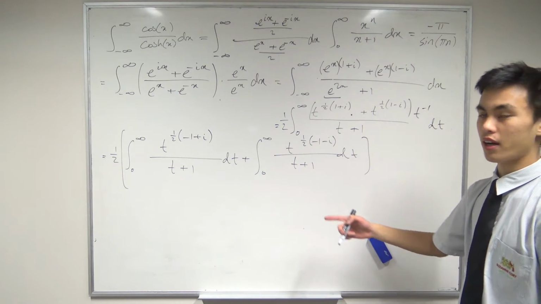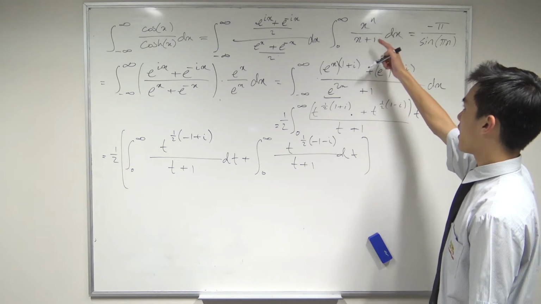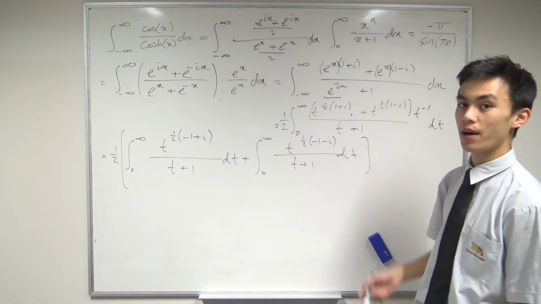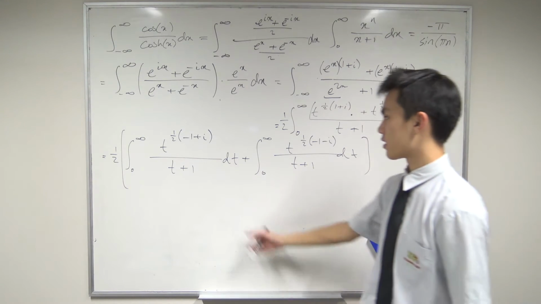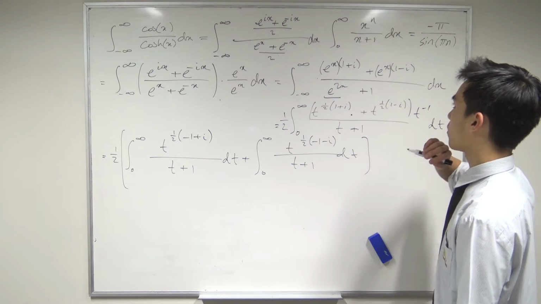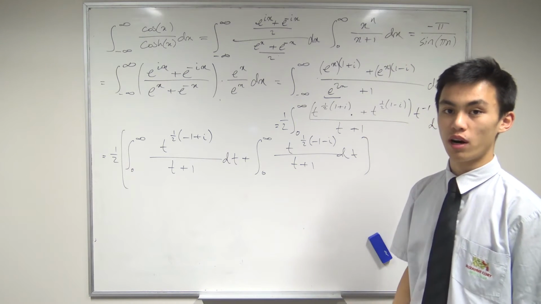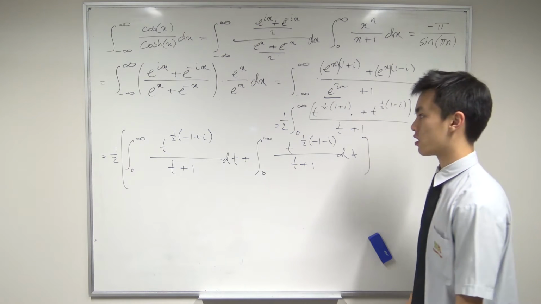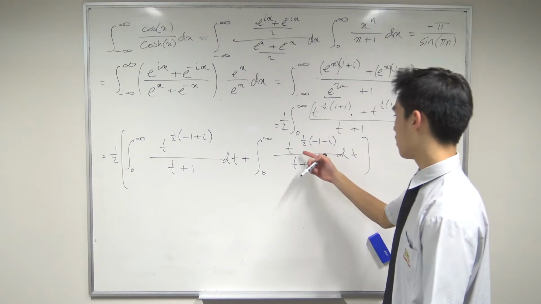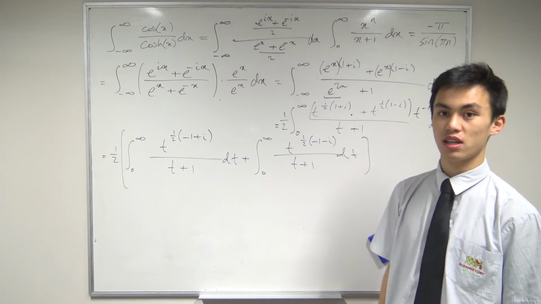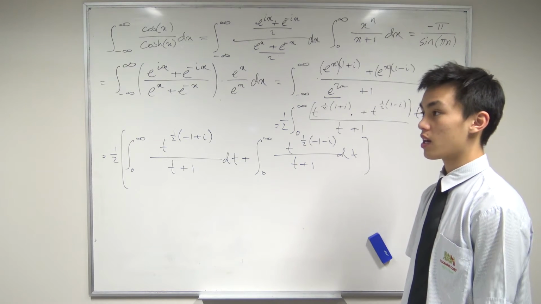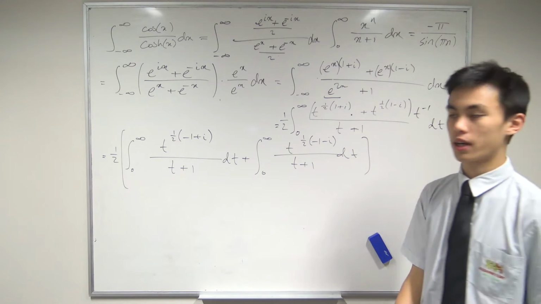both of these integrals out here are actually in this form. We have our variable, in this case it's t, so it's t to some power over t plus 1. And remember our restriction on n was that the real part of n had to be between negative 1 and 0. You can check right here, the real part is negative 1/2. The real part over here is also negative 1/2, so it is in between negative 1 and 0. So these two integrals are going to converge, meaning that we can use this formula right here.